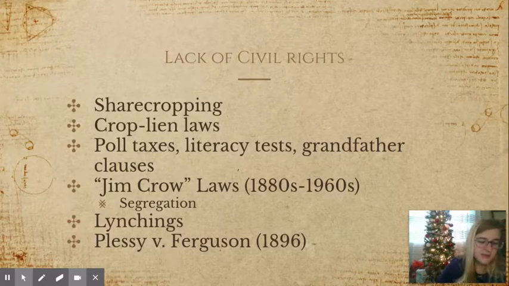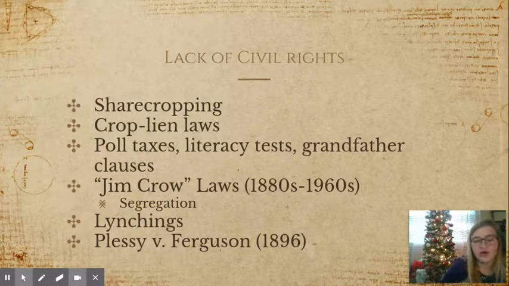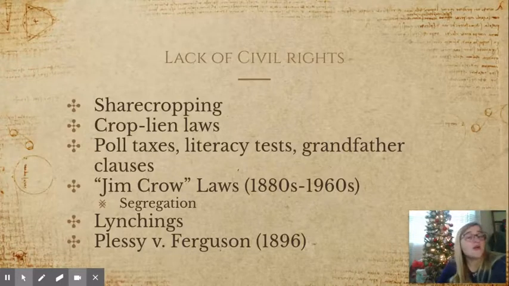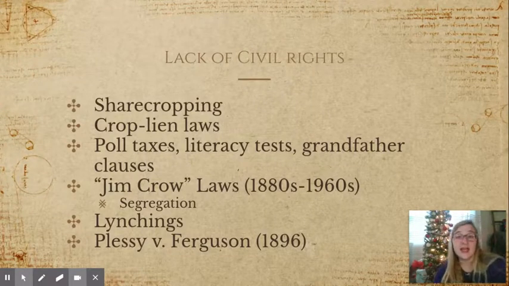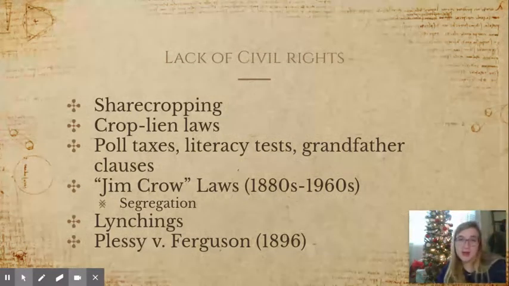So sharecropping becomes a wide-scale practice to keep Blacks tied to plantation owners with cropland laws. Basically, sharecropping would be, they say, oh, you want to work for me? Like a white former slave owner, you want to work for me? Well, I will give you a piece of land, and you can farm that piece of land, but you have to pay me back in crops.